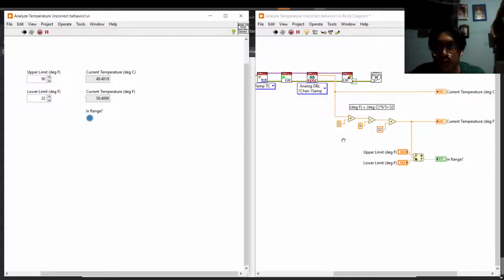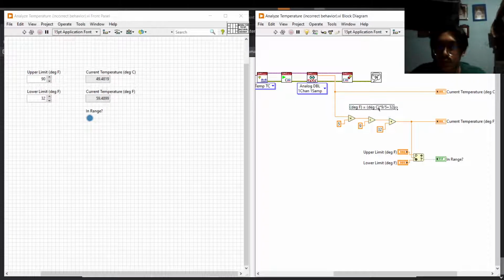So we already saw the mistake. To correct everything else, we can just stop this one. Just follow this formula. Let's delete some of the wires right here because it is incorrectly connected.